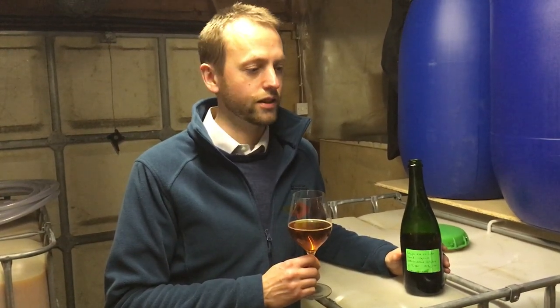Hi, welcome to another episode of Fine Cider Friday. This week coming from my very chilly cidery in Lincolnshire — you can see the smoke from my mouth. Apologies for the bubbles in the background but everything started kicking off this morning, which is great — lots of fermenting going on, so fantastic.